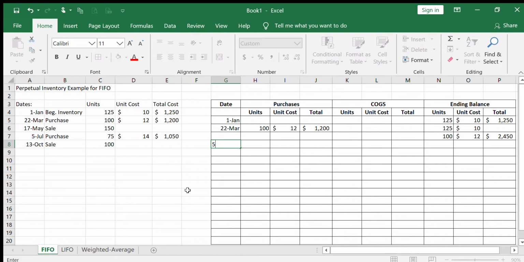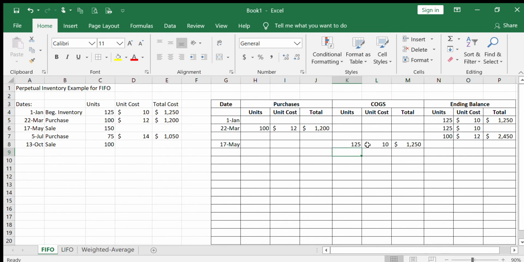So we're going to do a sale on March 17th, and we're going to put this under the cost of goods sold because we're trying to figure out how much it costs us to sell these units. So we're doing first in and first out, and this is the critical part. We're going to look at what we bought first, and then we're going to work backwards if we need to. So we had 150 units that we need to sell. So our first thing that we brought in was 125 units in our beginning inventory. So we're going to put 125 there, and those cost $10.